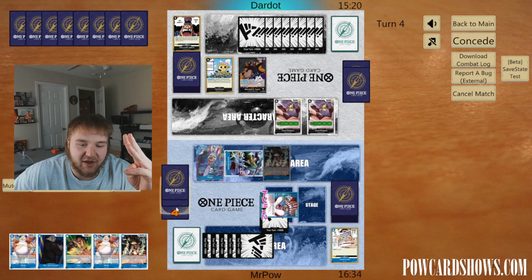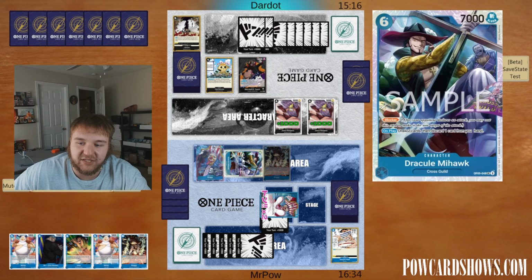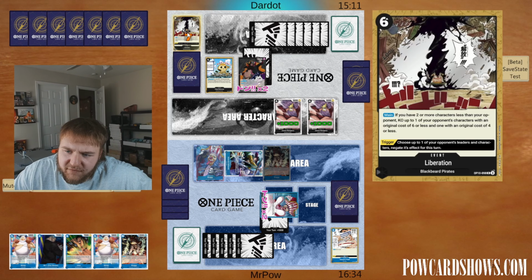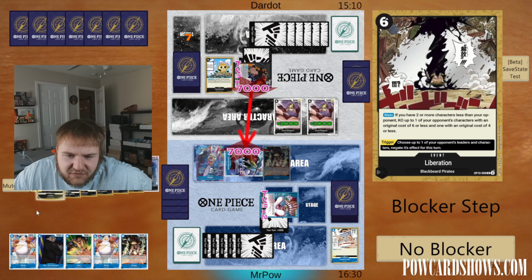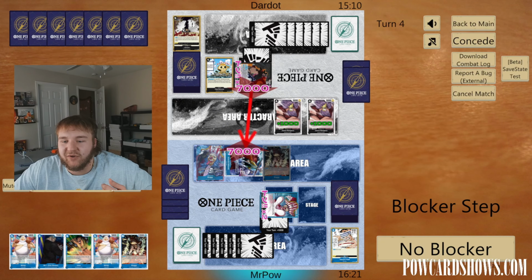We take, counter. We get down to 2 life. You got to play these things out. Liberation is going to clear out our Mihawk, but nothing else. That's okay with me. You get to KO one of our bodies. What? What did he tap 6 for then? Did that not work? If you have 2 or more characters less than... Oh, he just can't read.